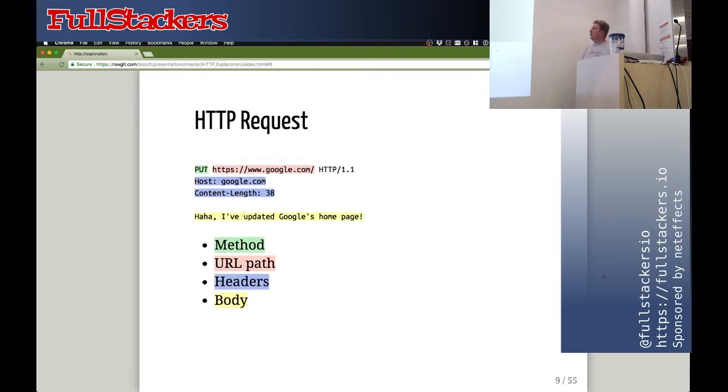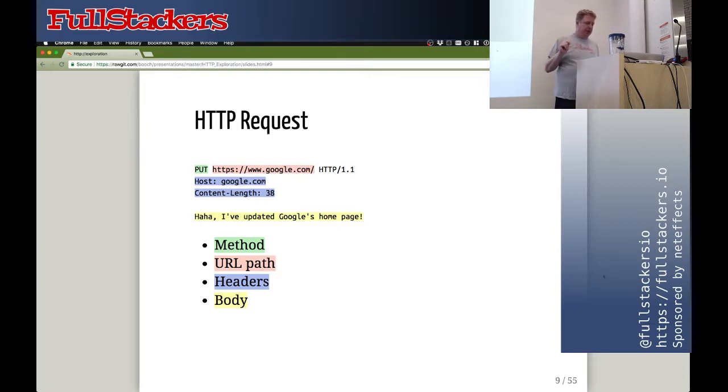All right, so this is what an HTTP request looks like. We'll be seeing more of this for sure. So I color-coded these to highlight the various parts. The first part is the method. This text here, before the bullet points, is actually what a browser might send to a web server. That's the request.